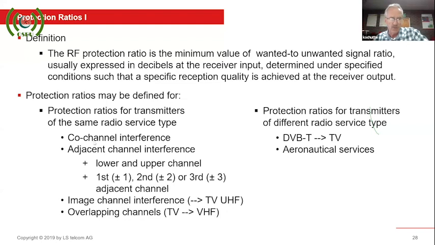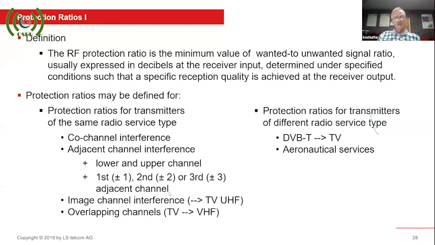But so we will have then co-channel interference scenarios, which is typically a very high value, and then adjacent channel is much lower. So the effect of the adjacent channel is obviously not as dominant. And then we will have the first, the second or third adjacent. In our environments, it's not so crucial. We will only look at the first lower or upper, so the plus minus first adjacent channel.